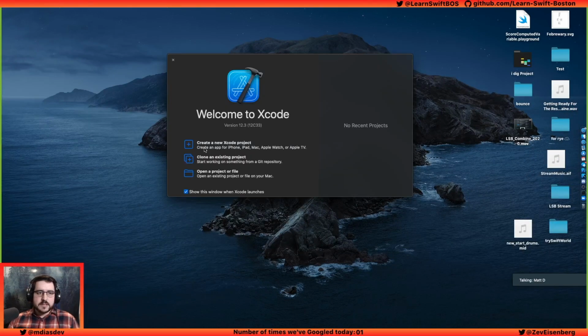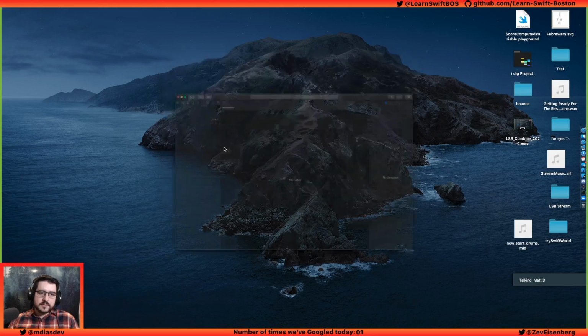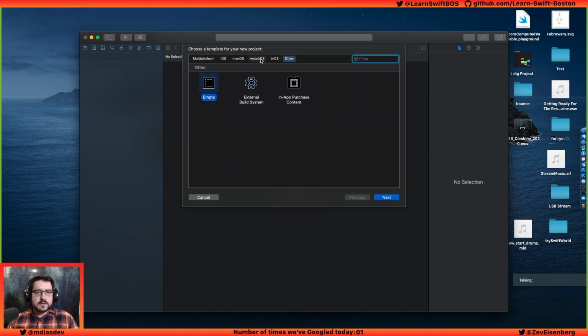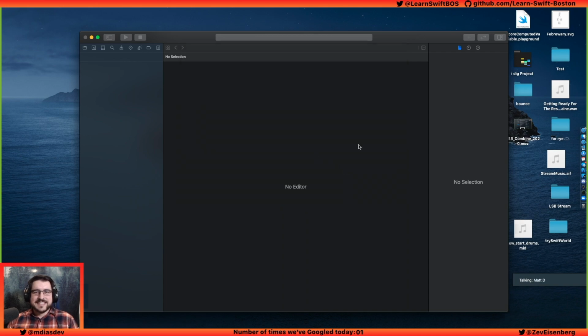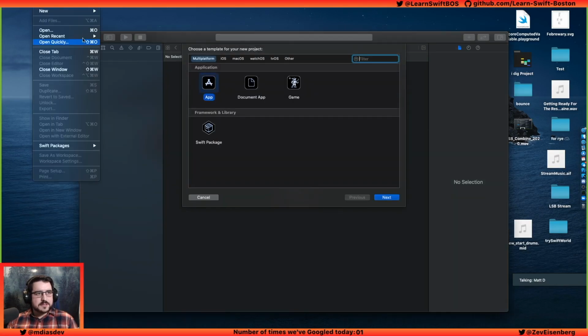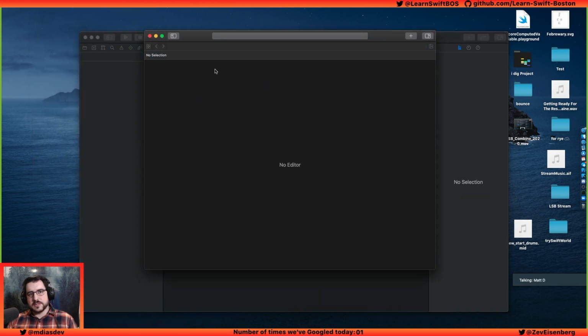So if you didn't catch it, I'll do it again because I kind of talked and clicked. I clicked on Create New Xcode Project. There used to be other options there, but they simplified it, which is great. And we're going to... Where is it? Let me try again. No. Okay, let's go in here. File, new playground. We're going to start with a Swift playground.